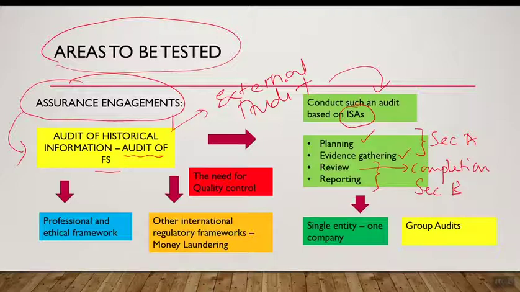But most importantly, when you are doing an audit of historical information, there will always be a need to deal with ethical matters because it has to be done in a professional and ethical way. So you may need to be sensitive when you're reading a case study, whether there are any ethical issues, whether there are any regulatory issues that affect the audit, like money laundering aspects. Are there any QC issues regarding that particular audit? Okay, so you must be able to answer questions like this as well.